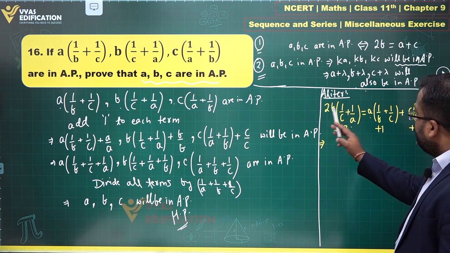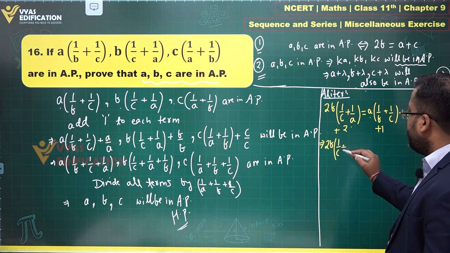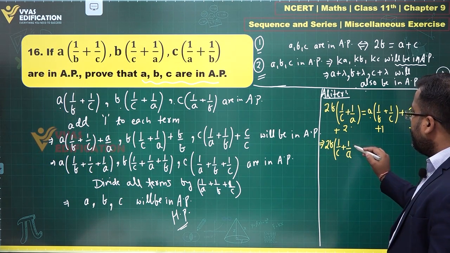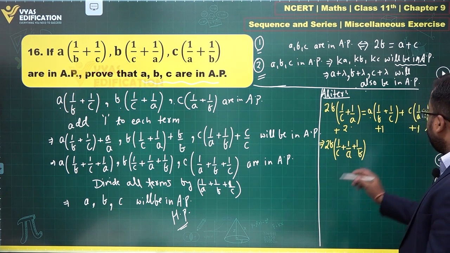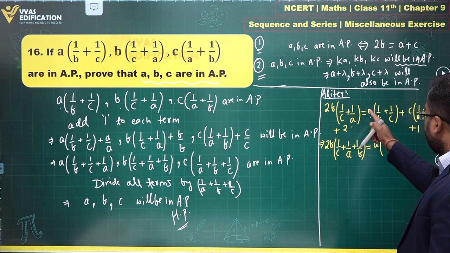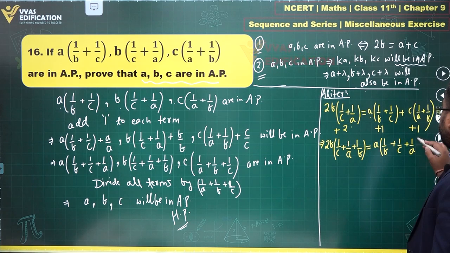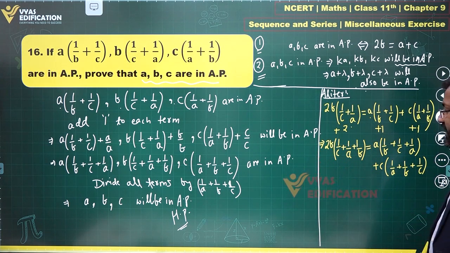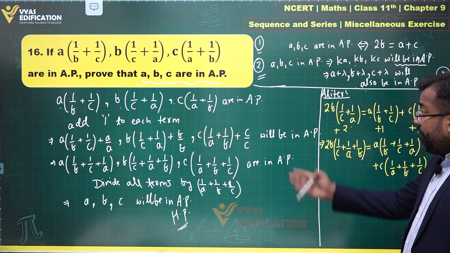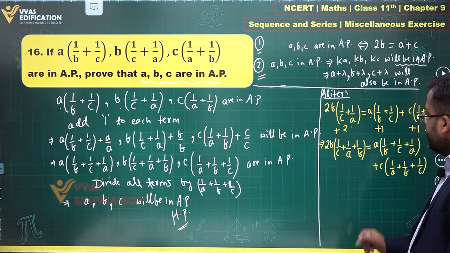Next, 2B and 2, I want to take out 2B common. What remains is 1 upon C plus 1 upon A. Oh, there's no B over here. I give it a B in the numerator and denominator. This is what you do. It is equal to A times, I take out A common from here, 1 upon B plus 1 upon C plus 1 upon A remains. Similarly, I take out C common, 1 upon A plus 1 upon B plus this 1 converts to 1 upon C, right? Take out C common. Oh, you've applied similar steps. Yes, I have applied similar steps so that calculations remain easy, right?